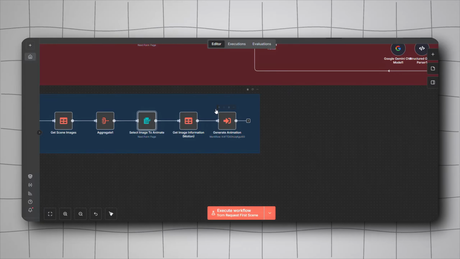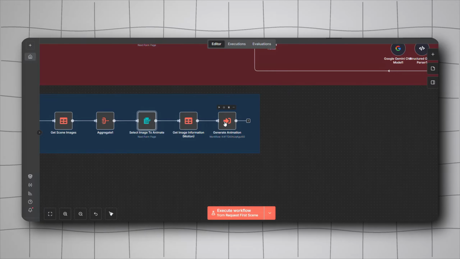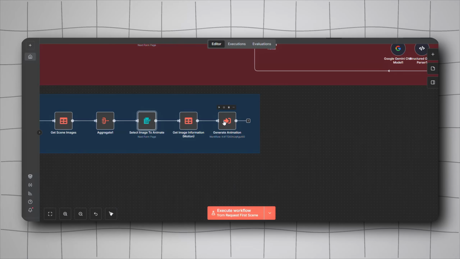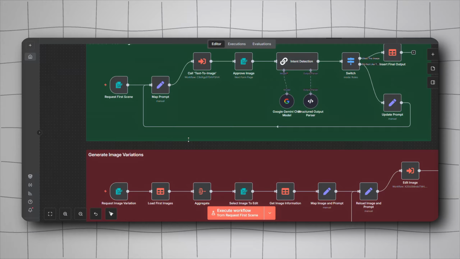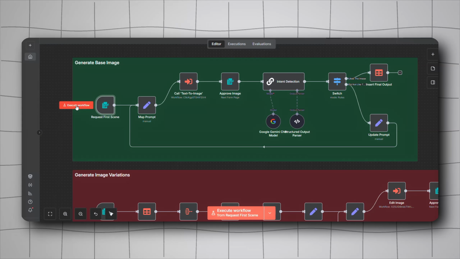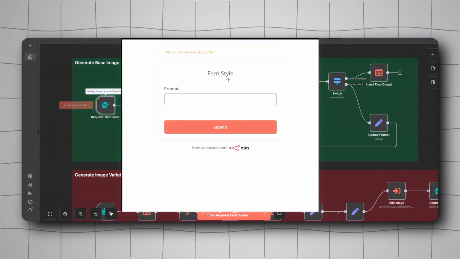This one was made in a previous video, so go ahead and watch it just to get an idea on how to use and access Veo 3.1. So yeah, let's start now by creating an example animation from Fern. So let's start by this workflow. Click on execute workflow and go ahead, pass in the prompt. I have a prompt ready.